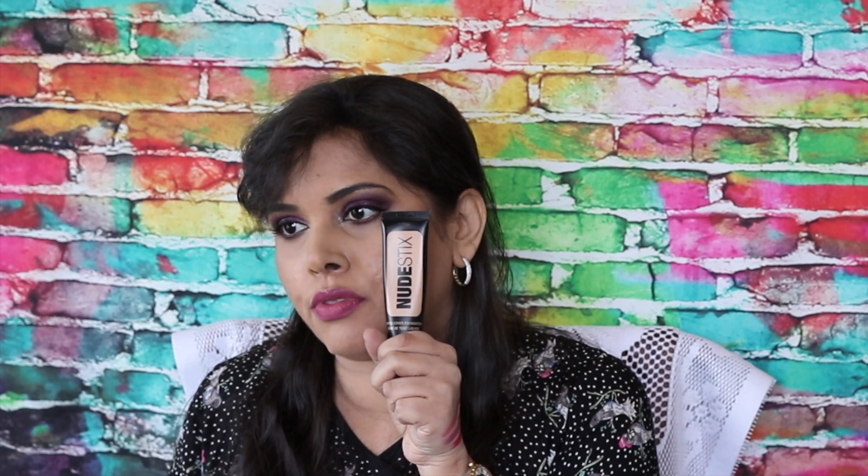The shade I picked is Shade 6, Nude 6. When I saw this I was actually quite worried because it looks a bit different from my skin tone, but it doesn't look like that inside, I promise. Number 6 is described as medium neutral warm, and number 5 is medium neutral. While this contains titanium dioxide and iron oxides, the titanium dioxide here is more of a pigment. There is no sunscreen, no SPF in here.